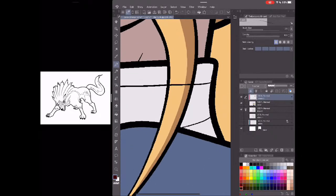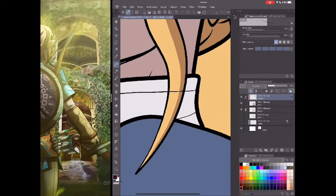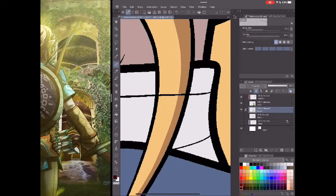Now, I see I have a mistake here. I have the line in her collar going through her hair. Obviously, that's a problem, so I'm going to go ahead and erase that here.